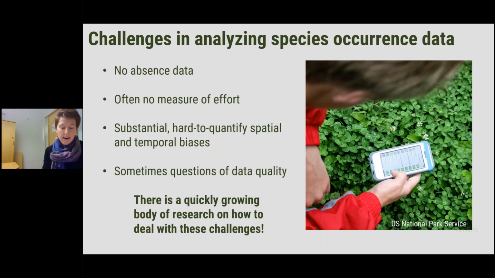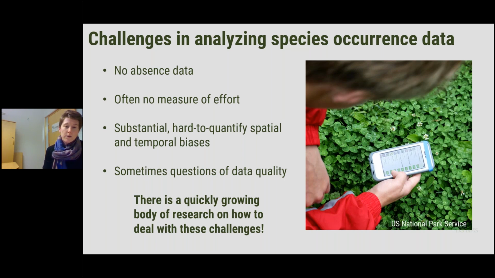But back to the topic of today's talk. So unstructured species occurrence data are an incredible resource for researchers, but they do come along with unique analysis challenges. In addition to the lack of absence data, measures of observer effort, and the biases that are difficult to quantify, there are some questions of variable data quality. Now, again and again, peer-reviewed studies have made it pretty clear that citizen science can produce data that's of the same quality as professionally collected data. And for the most part, citizen science programs and data repositories are going to be pretty transparent about the validation and quality control measures that they take. But as with any method, of course, there's still questions of data quality.